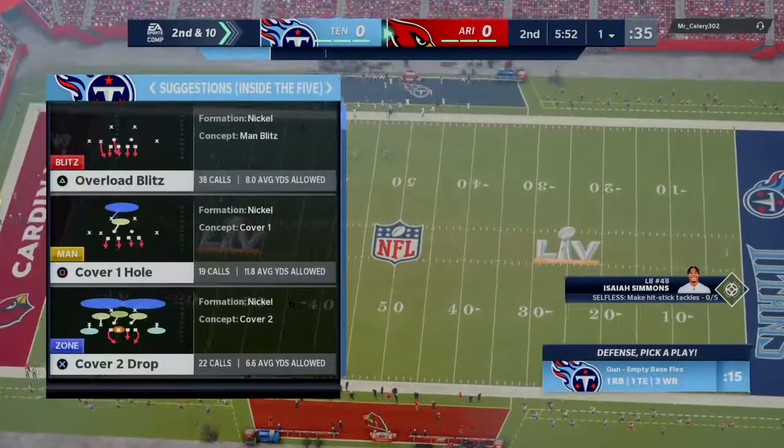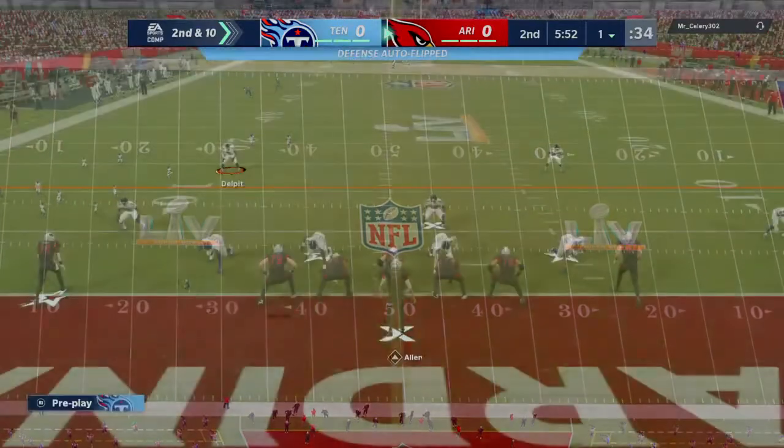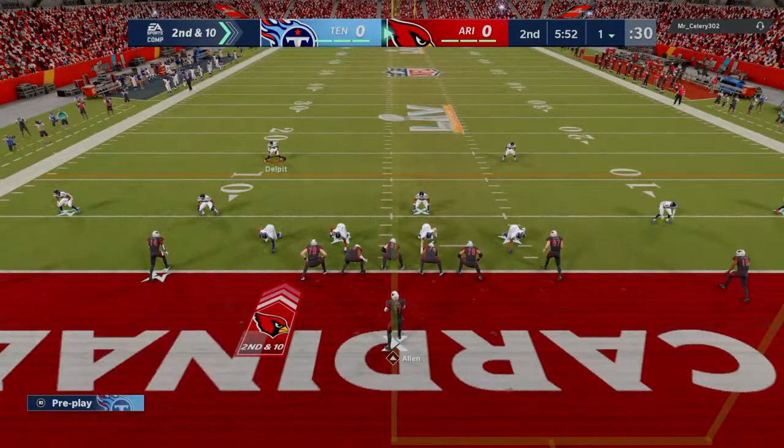Oh, I like this call. I know they weren't successful on it, but so many times defenses load up trying to get a safety when you're in this spot. How about taking the shot downfield, hoping to use their momentum against them? They didn't get it, but I sure like what they were doing there.